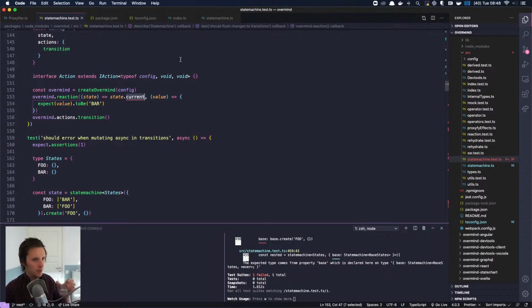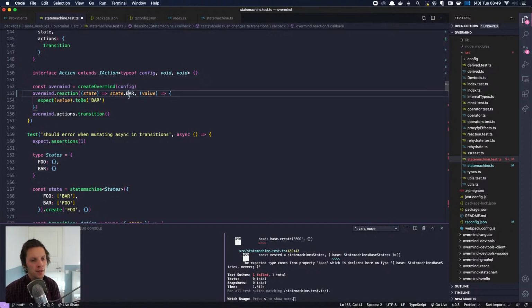Oh yeah, this one's a little bit tricky. If you want to know when, well, this is a bad example. Maybe we should say whenever it transitions into bar, then we want to do this thing.